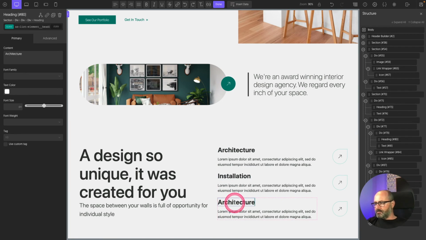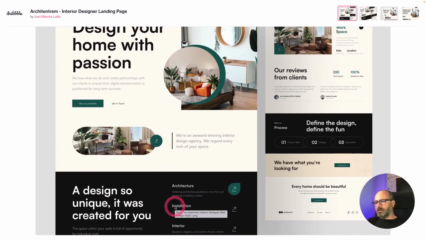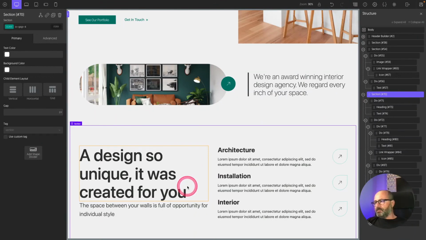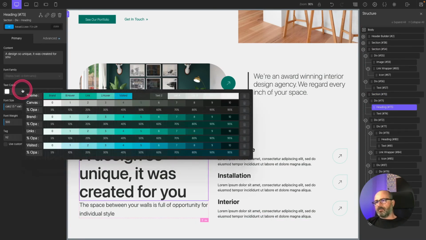Installation, interior. Okay, and there you may think, but you just designed a light section, but the design was a dark one. That's absolutely not an issue, because when designing it, we use only logical colors. And what is a logical color? When I select from my context menu here, these are logical colors. What that means is that these colors are defined through a CSS custom property, and the value of this property is reassigned dynamically depending on the context, color scheme, specific element, whatever.